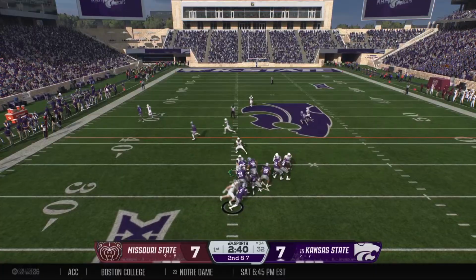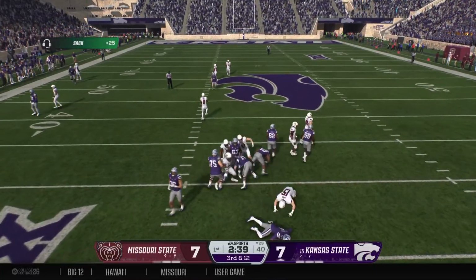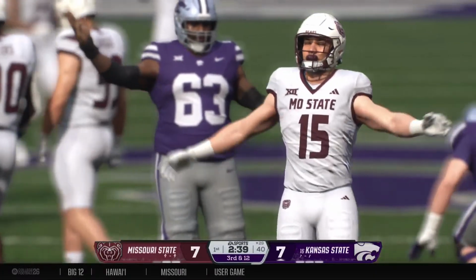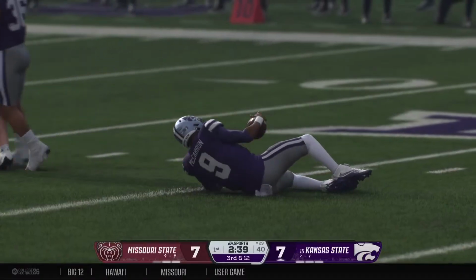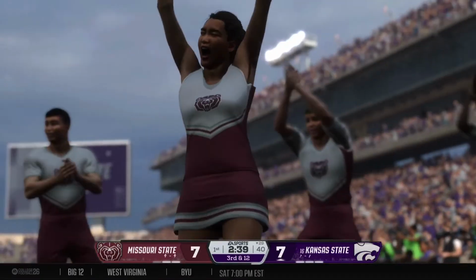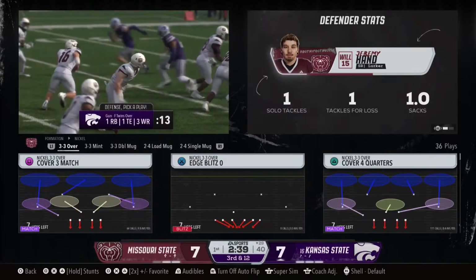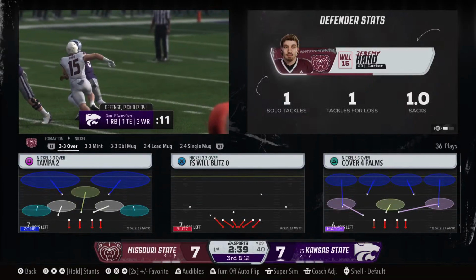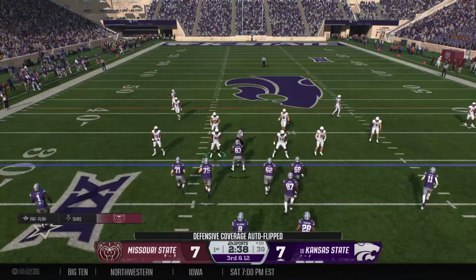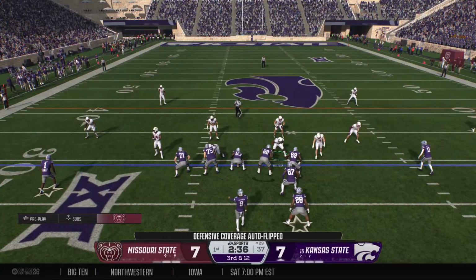Second down, they'll go to the air. Rush coming in hot, and they got him at the 29. And it's such an advantage for this defense to have an outside linebacker like that who can rush the passer, because they can set the edge. They can get off the ball, and they're just way too fast for tight ends or offensive tackles to get out and block them.